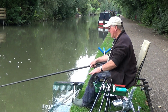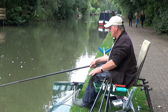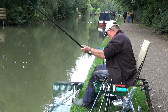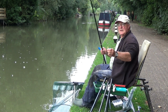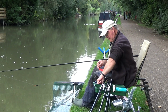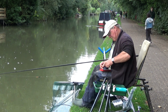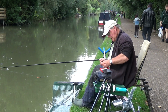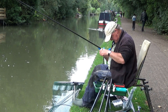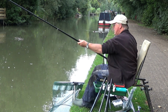Just goes to show, simple tactics, simple baits equals fish. Don't need to spend huge amounts of money. My bait bill tonight is negligible. Oh, missed that one. Break the pole down for a rebait. Yeah, this Warburtons bread I'm finding is not cutting as cleanly. So here we go again.